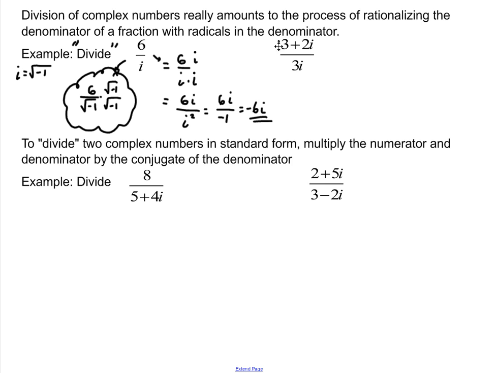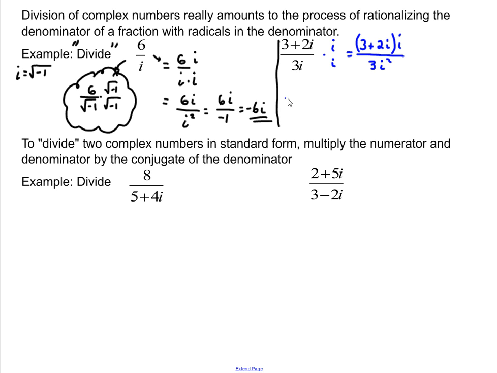Okay, well, what about this one? We've got 3 plus 2i over 3i. Well, just like any other radical, if we want to simplify this one, what we should do is multiply by something to rationalize the denominator. It's 3 times the square root of negative 1. So my choice would be to multiply by i. The question is why? Well, in this case, if we take 3 plus 2i, we would distribute i to each term in the numerator, and in the denominator we're going to get 3 times i, which is 3i squared.